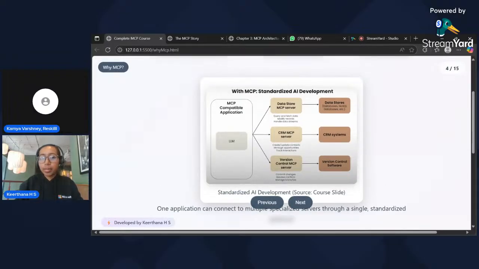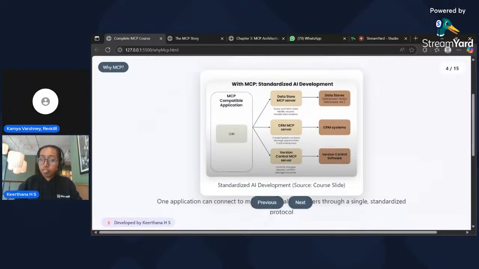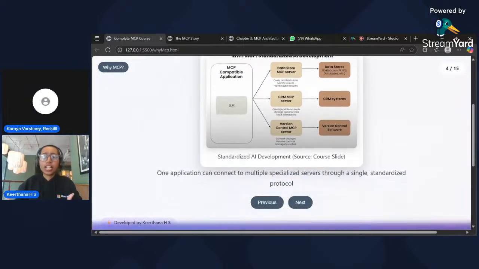The data is passed from this to SQL, NoSQL, MongoDB, and so on, and from the version control MCP server it goes to version control software. That's how standardized AI development works: one application connects to multiple separate servers through one single standardized protocol.